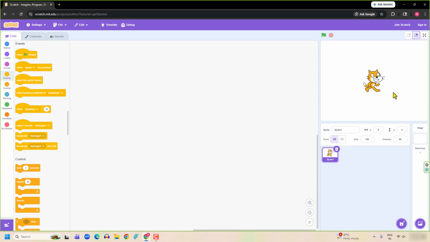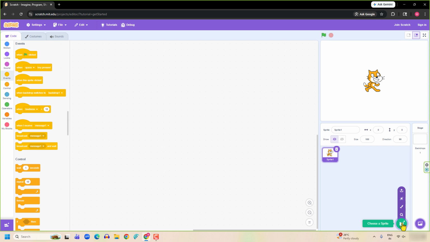By default, when you arrive at this page, you will notice a cat at the center of the stage. Now this cat character is called a sprite. The characters that we use in our games are called sprites, and we can select sprites here.